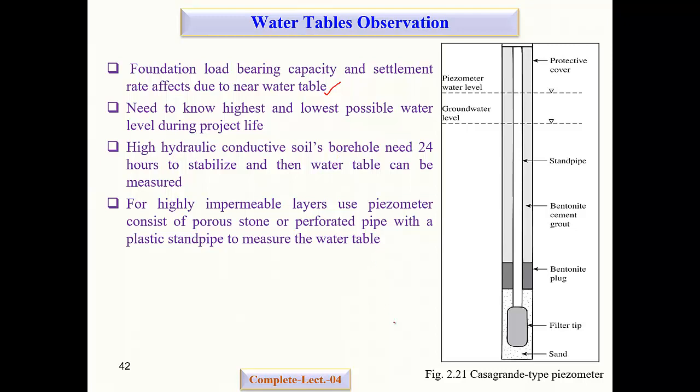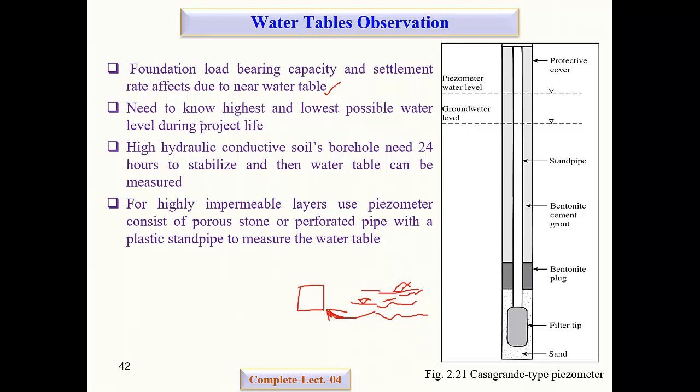Okay, we already know that if there is soil and there is water, right, how close it is matters. Based on this, we have some affecting factors with the soil body, right? In winter, maybe the water level is here, but in the rainy season, maybe here. So an increase of this water level will affect the condition of the soil. Sometimes it will give you some unexpected settlement, sometimes some unexpected problem to the soil. So that's why we need to know the water table. Is it clear? Why do you need to know the water table?